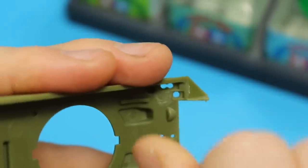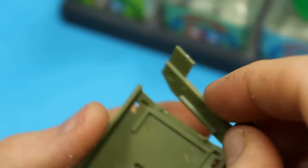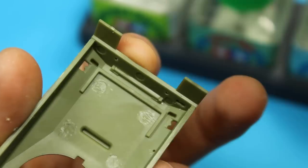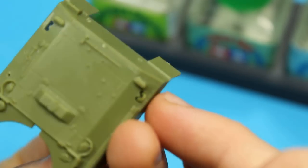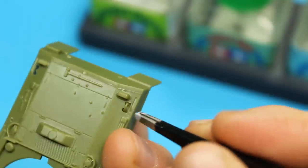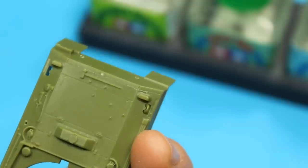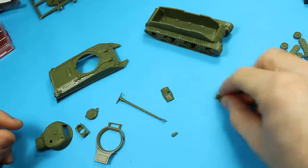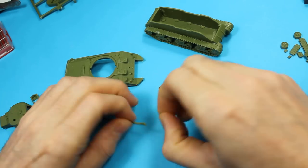Now it's on to the upper hull. There are some holes to drill out for this version. I'm thinking they might release a Sherman Mark V — a British Mark V Sherman — at some point, because there's got to be a reason not to drill these out in the box, and I think they could use this hull for a Mark V with just the normal turret. With Airfix, they generally do this when they're going to get different boxing, so I'm certain we'll get something down the line based on this chassis. We've got these lifting hooks — they don't look like they come through very well here, but once you put some glue in there and push them, they slot right in and you can't see it. It's a seamless join. It's a little bit stiff until the glue's there, and then it melts and just pushes through.